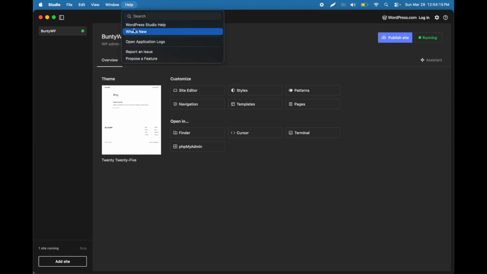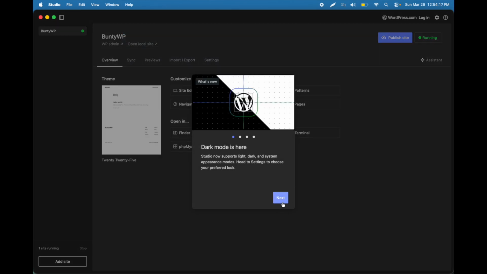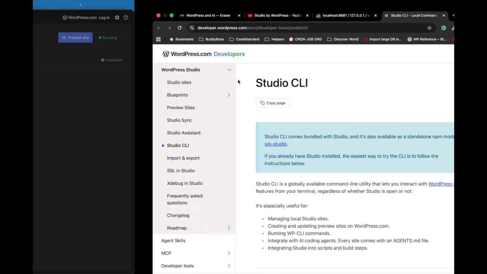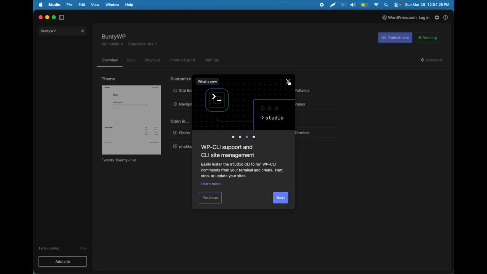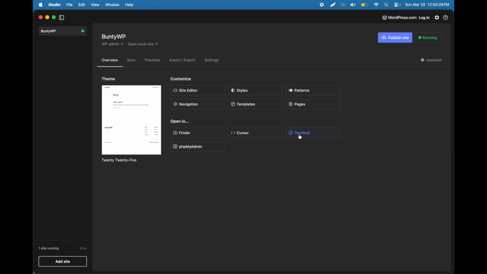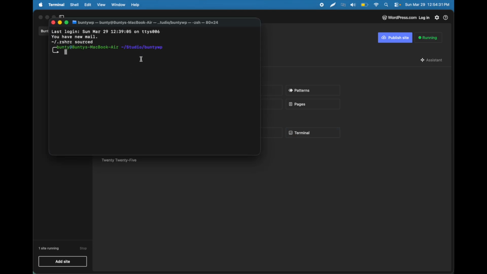Now what's new? CLI support. So I'm going to go here. What is CLI support? We were already able to run CLI commands using the terminal. You can just click the terminal button and then run the WP-CLI command here.